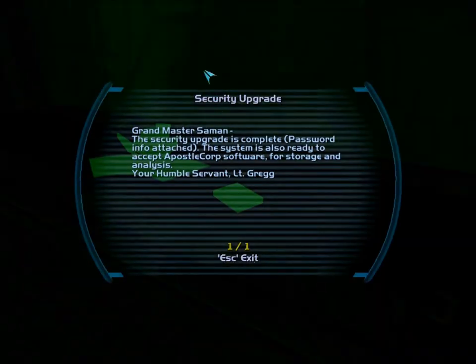Data Cube. Security upgrade. Grandmaster Saman. The security upgrade is complete. Password info attached. The system is also ready to accept Apostle Core software for storage and analysis. Your humble servant, Lieutenant Greg.